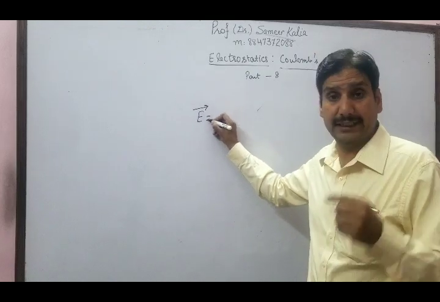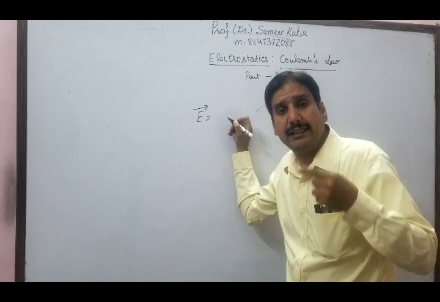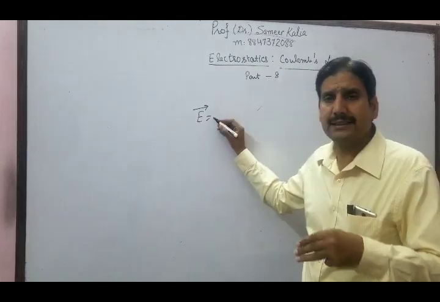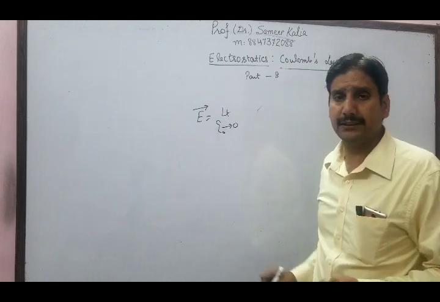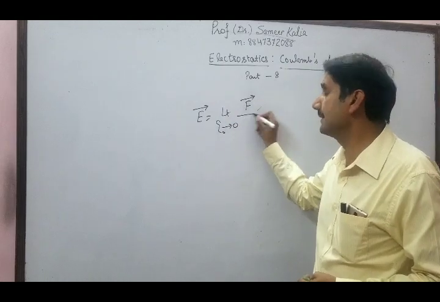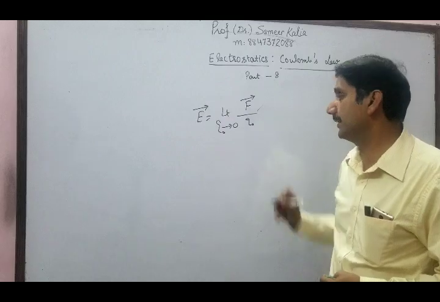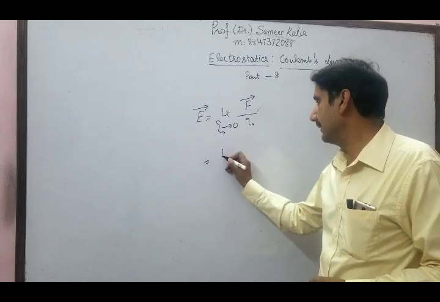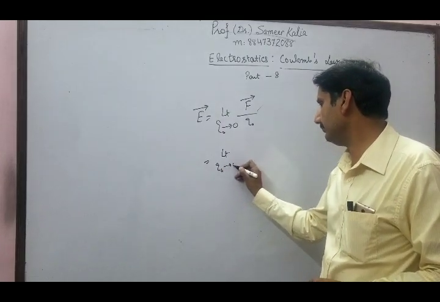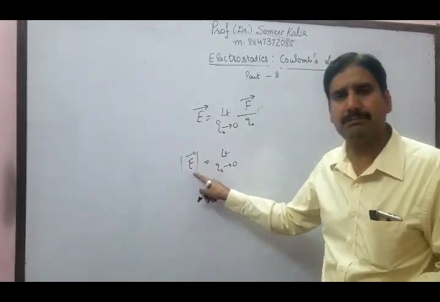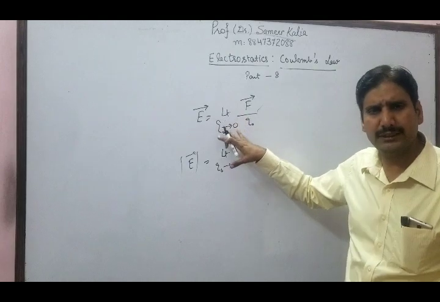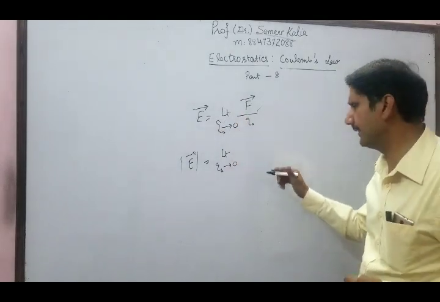The electric field intensity, which I told you I'll very often be calling simply electric field, is given as limit Q naught tending to 0 of the force experienced by the test charge per unit test charge. Let's write down the expression, if I see only the magnitude of electric field. I'll go to the concept of direction a little later.